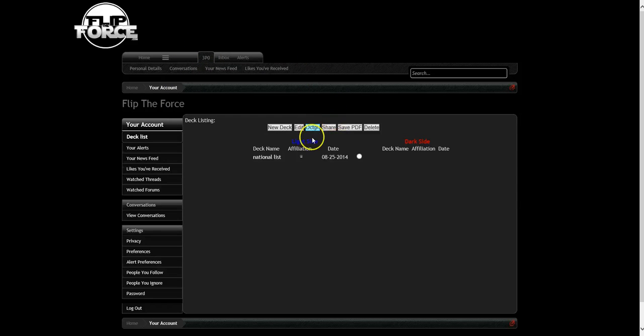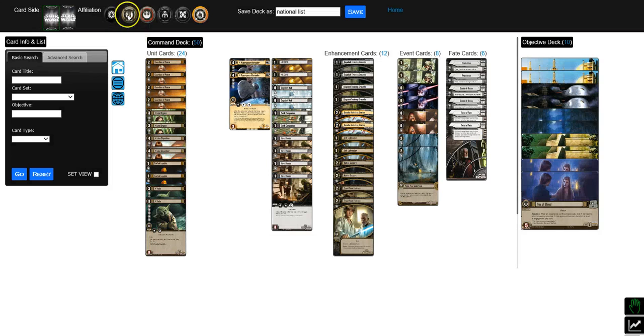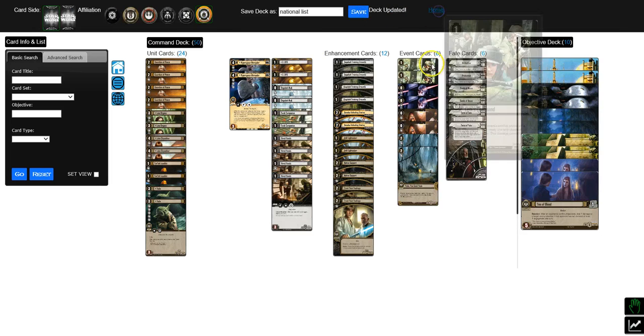All right, once you're here, you'll see that should be a Jedi affiliation icon. I guess it's not showing up very well. But the deck name here, if you click on it, it's going to take you right back to the deck. Oh, you know what? There's no icon, probably because I didn't tell it what icon to use. So this deck is obviously running Smuggler and Spies. I'm going to go ahead and update it, go back home.